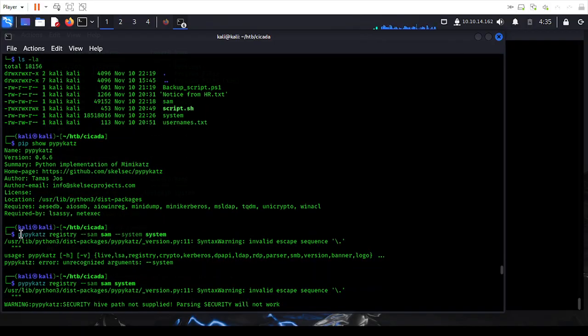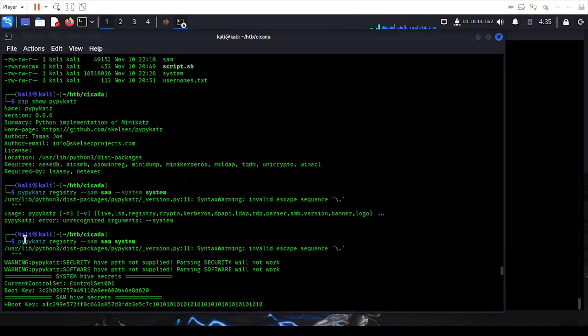Then what you'll do is pypykatz registry, then use the --sam flag, then you write the SAM. Okay, let's use this one here. You'll use the --sam flag, then you put the SAM and the system. These are the two hives that you downloaded.